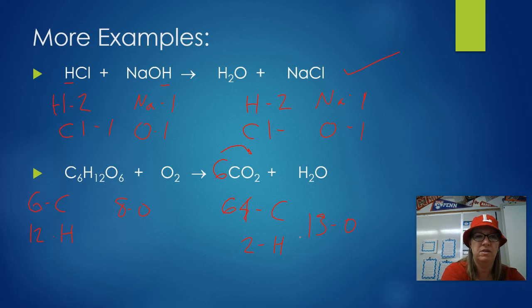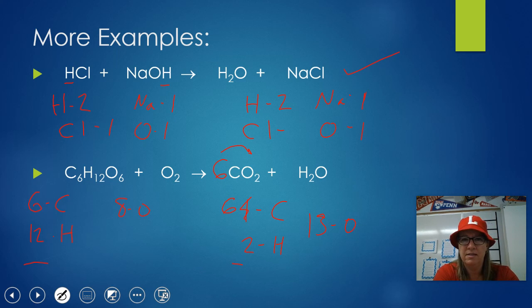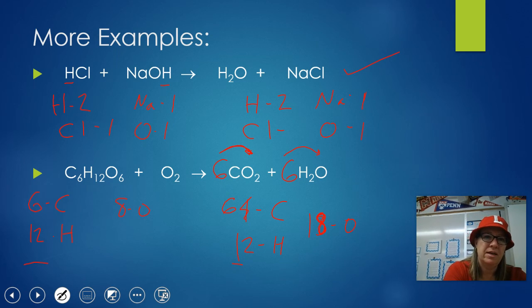I'm going to deal with my hydrogens now. I've got 12 on this side, only got 2 on that side. So I'm going to put a 6 in front of that to give me 12 on that side now. But you can see that that's going to increase my number of oxygen, okay? So now I'm up to 18 oxygen, okay? Again, because I have 12 there, plus 6 is 18, okay? So I come back to the reactant side, and I have 8, so I've got 6 here and only 2 here. If I put a 6 there, that gives me 12 plus 6, that gives me 18. Magically, my reaction is now balanced.